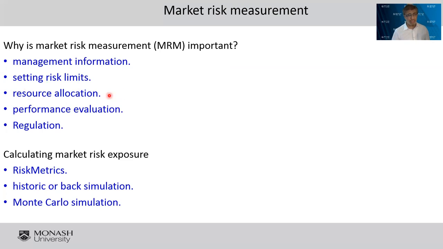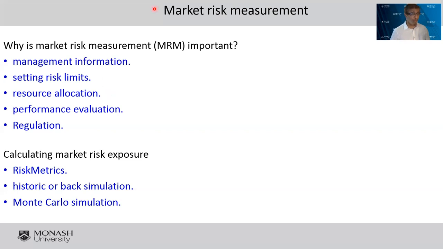Also, we need it for resource allocation. If the bank is allocating 1 billion ringgit in trading for some type of markets or assets, for example equities, I have to choose which of those equities, or maybe which pair of currencies I should be trading on, given the exchange rate risks. When you do that, you will know how to use this 1 billion ringgit for the best return that can be generated from those assets. So resource allocation is allocating the 1 billion ringgit in the best asset that will give you the highest return.